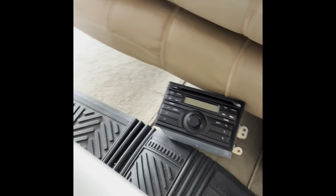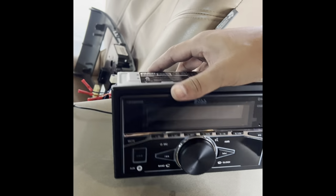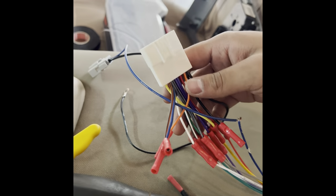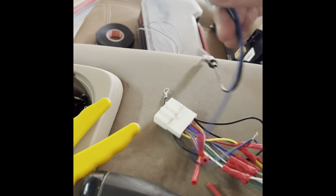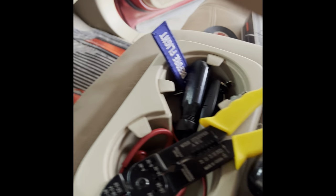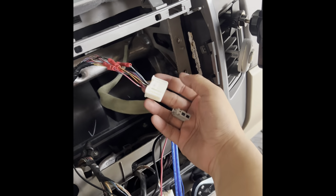And here's his factory stereo. Here's the stereo we wanted to put in. And then right here, we have the correct harness. It's already all connected. I already connected it and tested it to make sure it was gonna work. These are the two pins that I needed, two connectors for this one and this one.